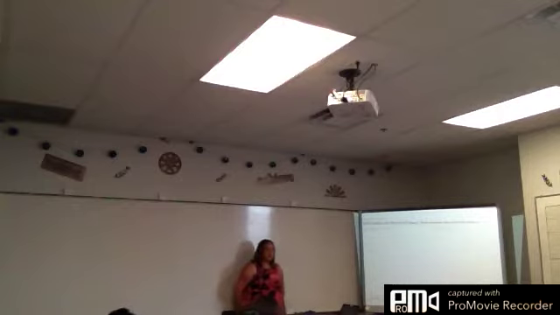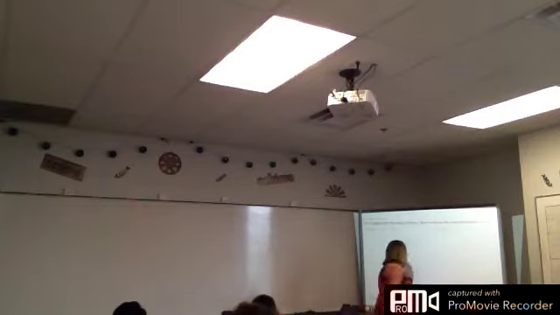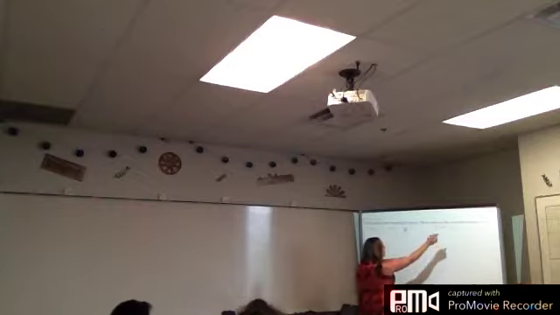Function f of x equals -x squared minus 2x plus 7. Why do you say no, Elle? Because there's an x squared. Okay? A linear function only has an x in it. It does not have a squared, does not have a cubed. It has to have an x in it. It can't just be a number. So this is not linear. Nope.